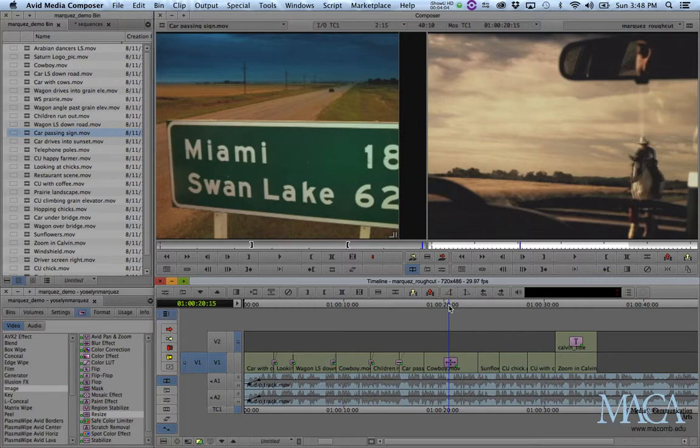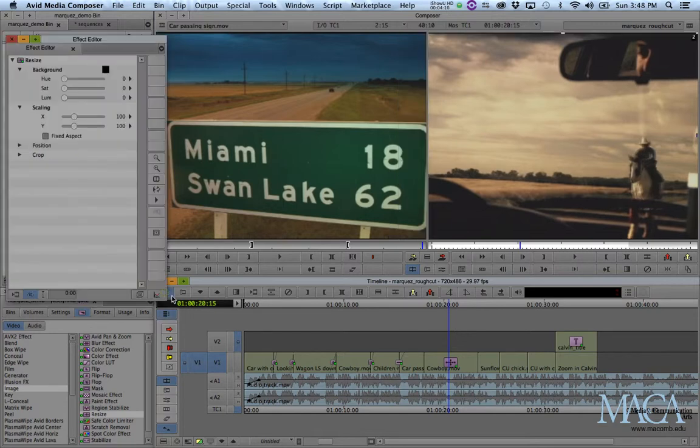What did it do? You're absolutely right. It didn't do anything. You have to tell it what you want it to do. So you have to, again, hover over it, go back to that effect mode, and now it's giving us the parameters that we can change for that particular effect.